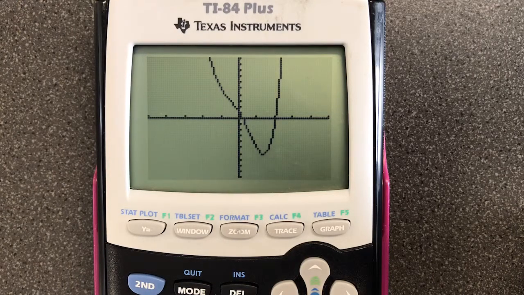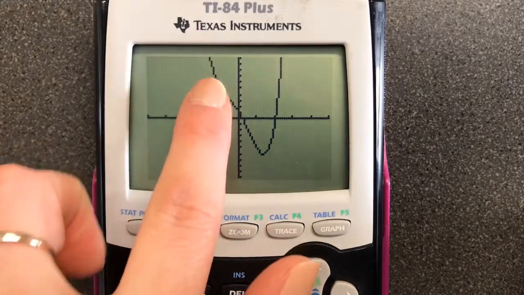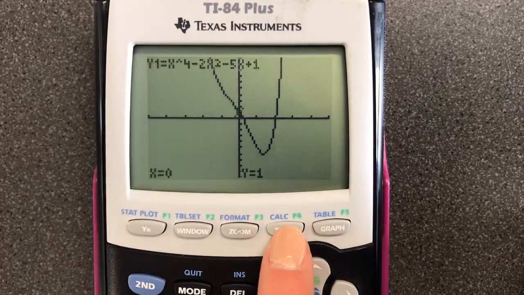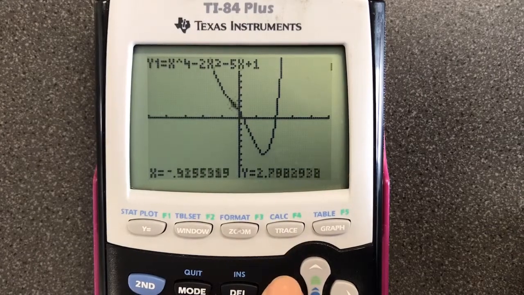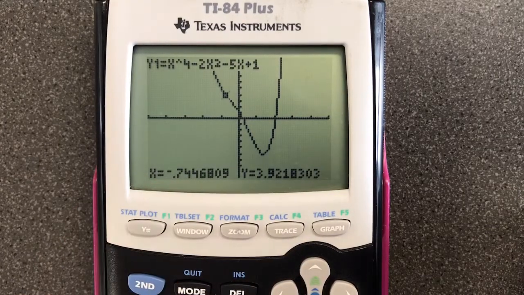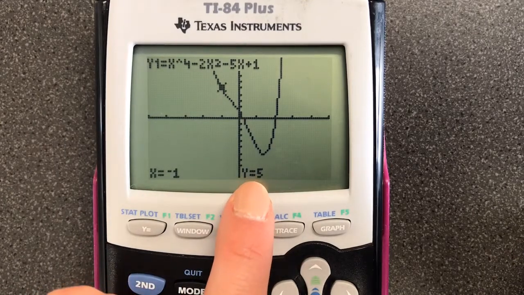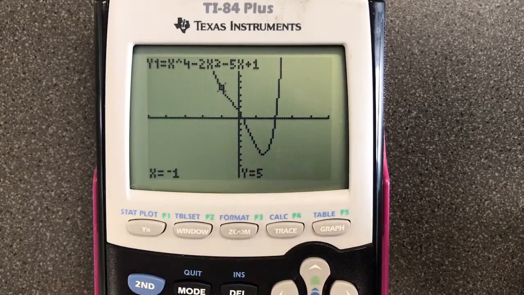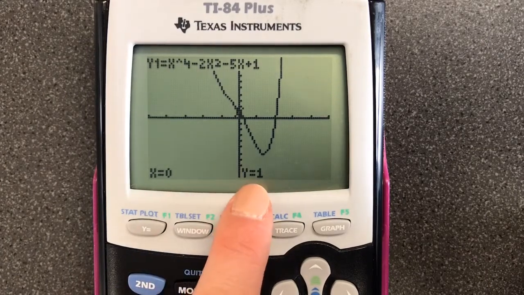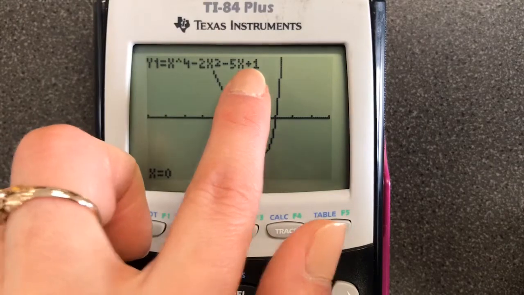So we want to make sure that we've got a nice sketch drawn in on our graph from here, or on our paper. And so then what we want to do is just pick out a couple points and make sure that we've got those labeled. So if we hit trace, and then we just type in some of these values for x. So at x equals -1, it looks like we have the ordered pair -1, 5. So we can plot that point. And then at trace x equals 0, we got the point 0, 1. That makes sense, right? Y-intercept.